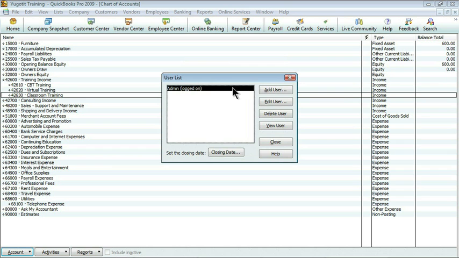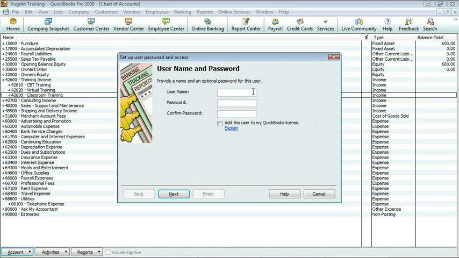To add a new user, all I need to do is click the Add User button on the right-hand side, and it's going to bring me up into a wizard. What I want to do is add a couple of new people to my company. I'll start by adding Susan, and Susan is actually one of our accounting clerks. So I'll just type in her name, and this can be as simple or as complex as you want. Since I'm a small company, remember we're set up as a sole proprietor in this example, then first names are good enough.